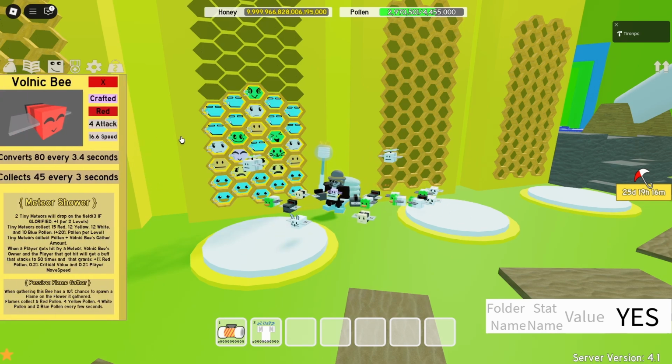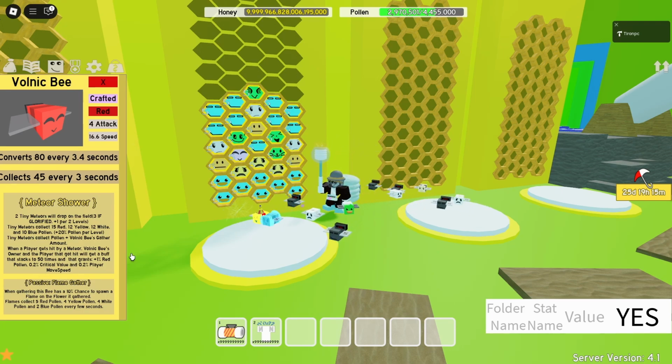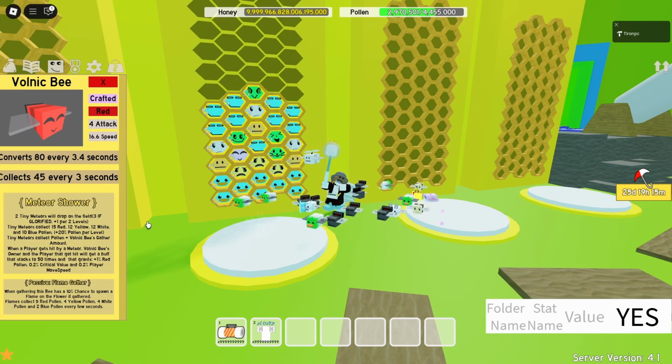Next up is Volnic Bee. You might ask, why would you need Volnic Bee? It's a red bee. Well, just because of one thing: the Hit Meteor buff that you get from the Meteor Shower ability. This buff gives you critical value, which is always good for any hive color. Everything else is just a bonus, like the flame gather and stuff like that. You should also prioritize levels on Volnic Bee, because then you'll get more pollen.